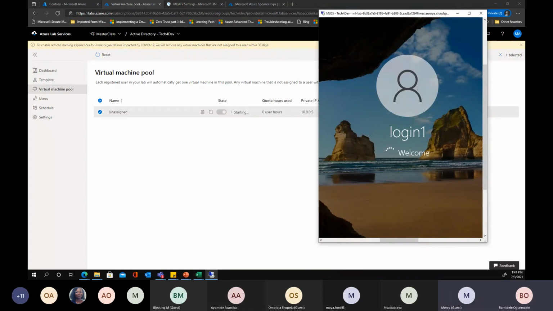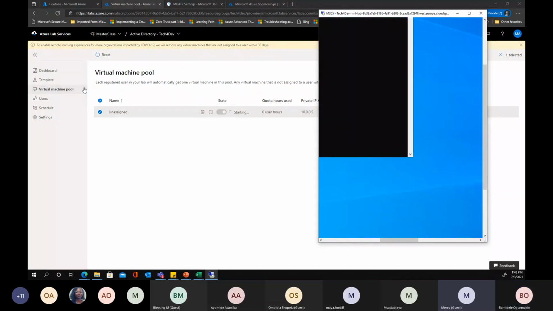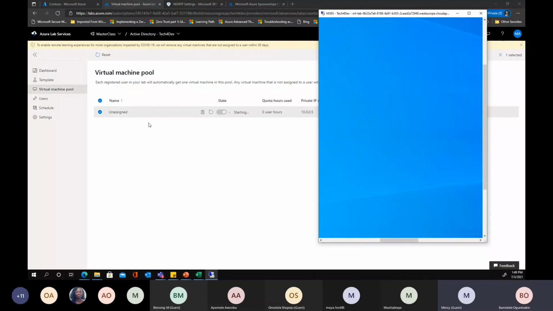Did you receive that email? Yes, I did. Okay. If you click on the register for the lab, it will take you to the virtual machine pool. But then it's saying that virtual machine has been claimed. I said that earlier. Okay, so that's why I said claimed that you should increase the capacity of the lab.